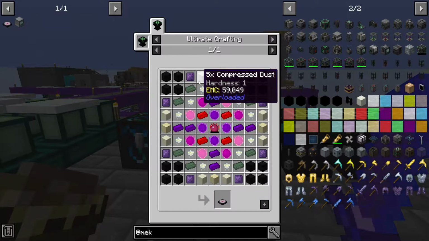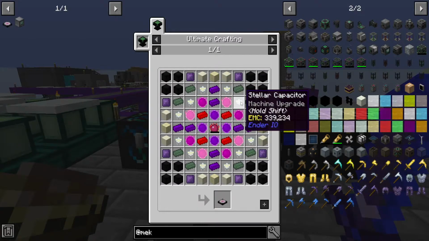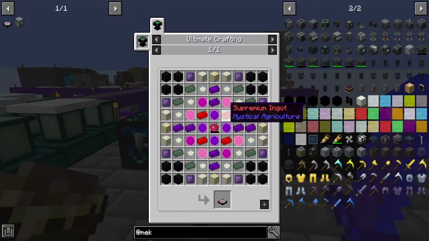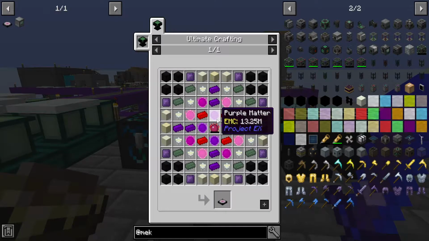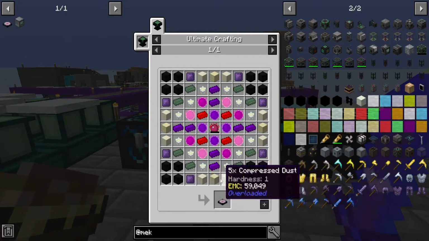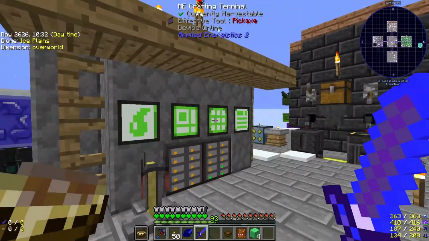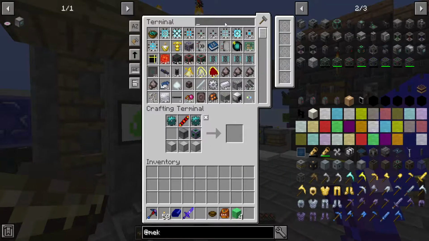5x compressed dust. I don't really want to do that at this moment. Stellar capacitors. We need to make one of those first. Some more of these ingots. The matter is going to be a bit annoying. It's going to be a little bit of a process, but let's get some end steel. For this end steel block, that's not a big deal.